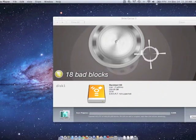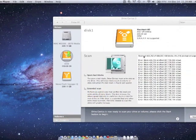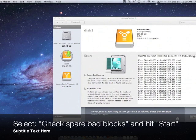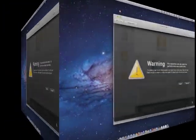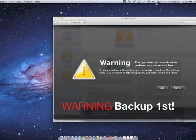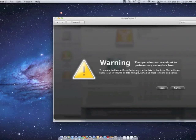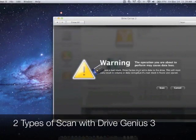Next step in this process is going to be to choose the hard drive, check spare bad blocks, and then hit start. Right now, Drive Genius 3 is giving you a warning, letting you know that this operation you are about to perform may cause data loss. So before you get started, again, we would encourage you to back up your hard drive and then hit scan.